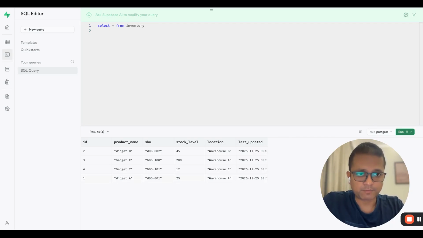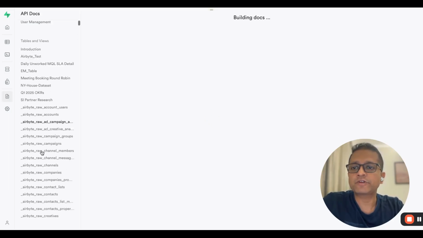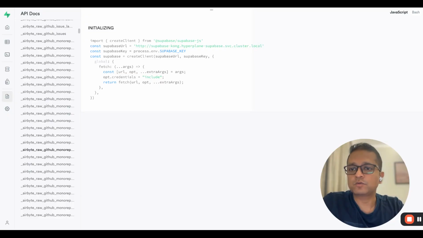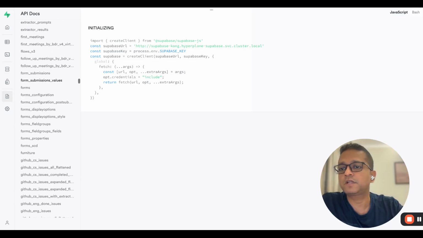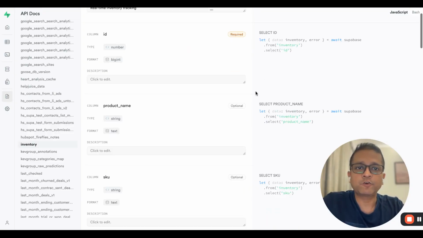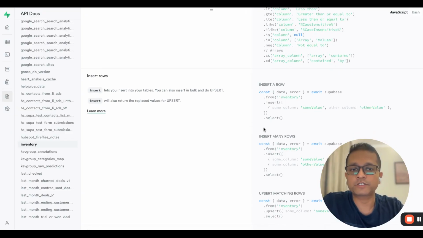The third section that I'm going to show you now is the most powerful part of Supabase, the auto-generated APIs, right? The moment you create database tables, Supabase automatically generates REST and GraphQL endpoints for it. You don't have to write any backend code for this. Let me just show the same example. Here, if you see, I have all the API queries here, right? All the API endpoints are generated and they are put over here.